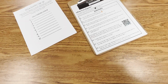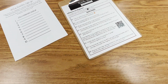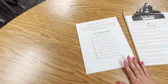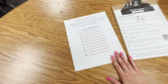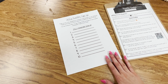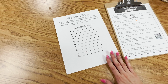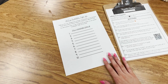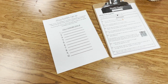Then if the families want to, I have a link to a classroom wish list they can participate in by scanning the code. And then I also have this Jolly Rancher sign up. That's pretty much the only little incentive I give my students, and not very often, but I give out Jolly Ranchers sometimes when the whole class is doing a great job, or just to show them that I care. And I use it for magic trash winners at the end of the day. I spot a few pieces of magical trash. Whoever finds it gets a Jolly Rancher. So that is something they could sign up to help with.